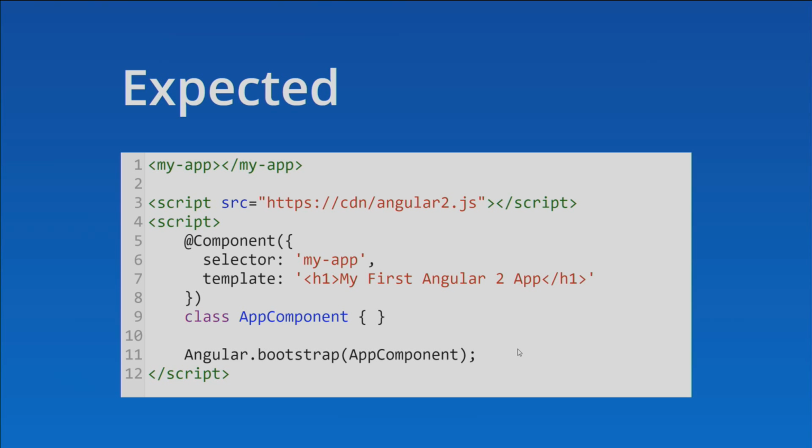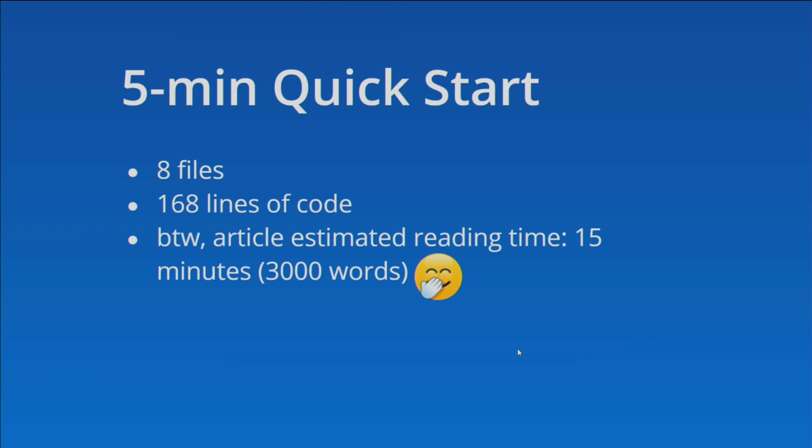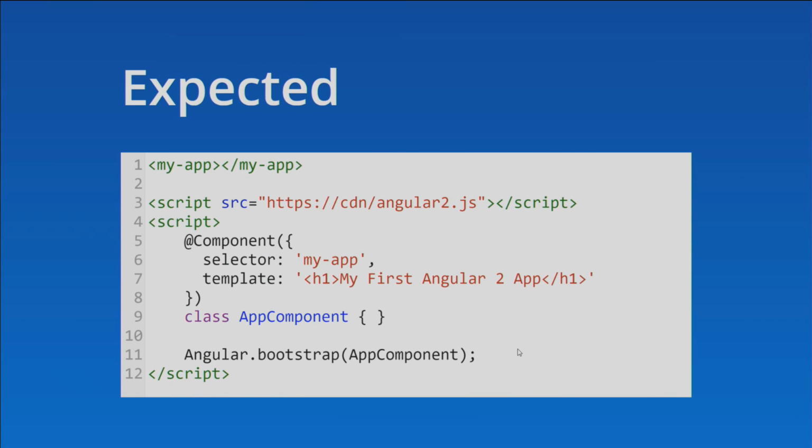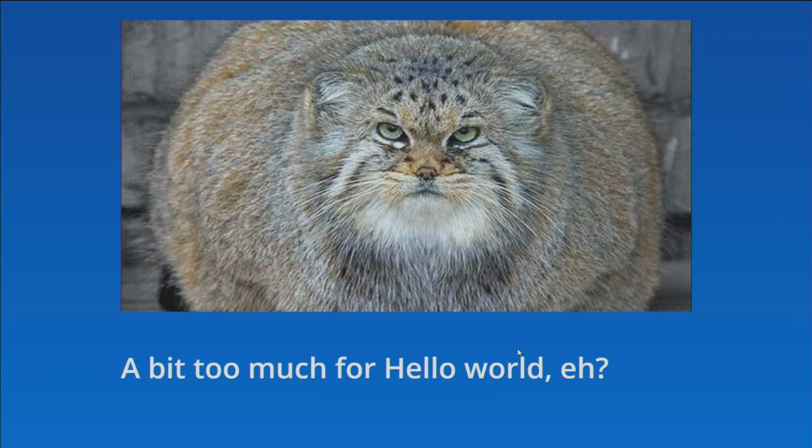Actually, if you go to the Angular 2 official site and go through the quick start guide, which is called 5 minutes quick start, but well, it's not really 5 minutes at coding time on top, it's about 8 different files and more than 150 lines of code. Does it look like 150 lines of code? I don't think so. It's a little bit big, I think, for a hello world.